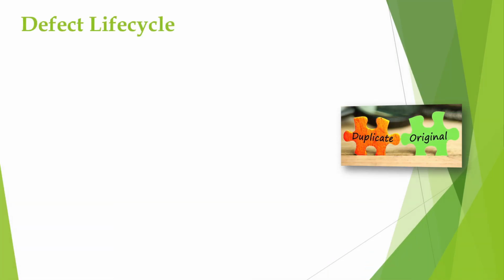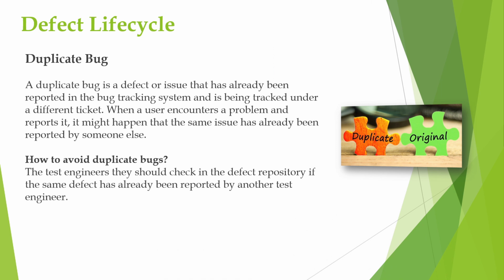Now let us see why the development team will mark it as a duplicate bug when the test engineer sends a defect report to them. When the test engineer finds a defect or a bug, he sends a defect report to the development team and also assigns a bug report number. Let's say that he sends bug report number 20. The development team will see the bug and reply that bug 20 is a duplicate of bug 10. That is, another test engineer has already sent the bug earlier and it has been fixed.